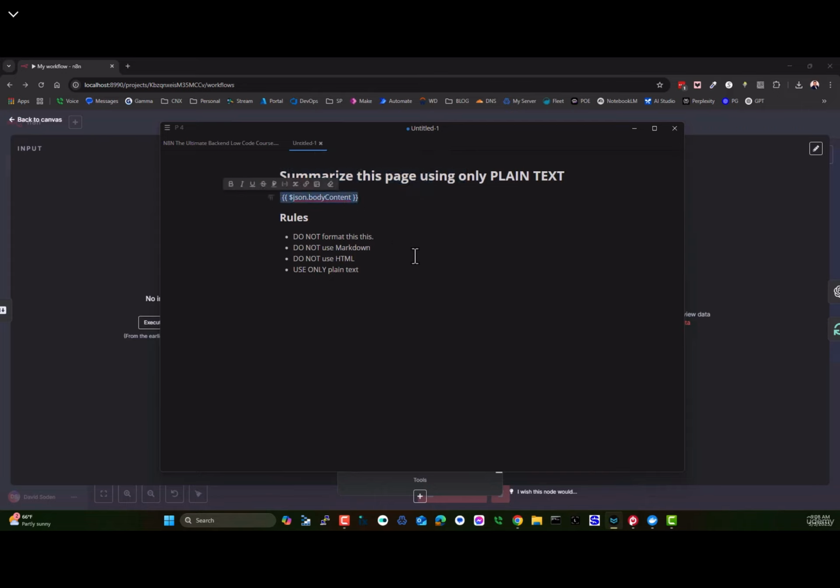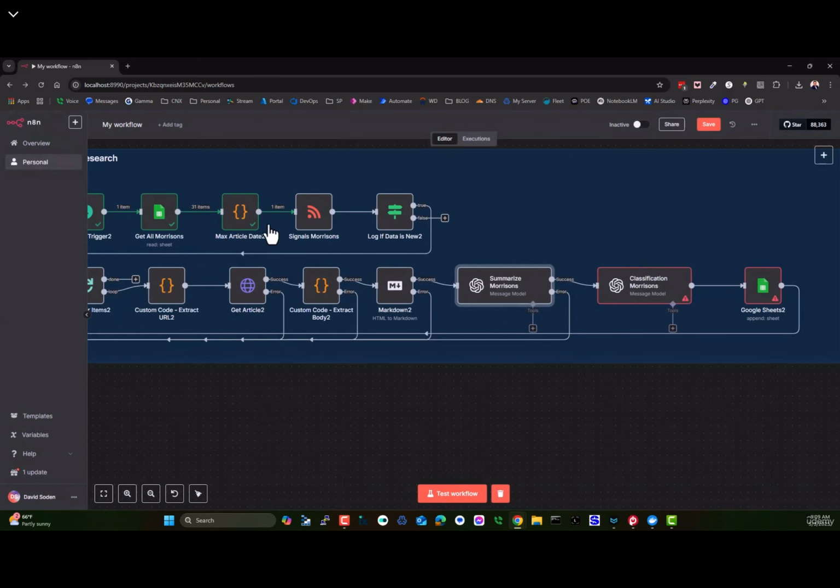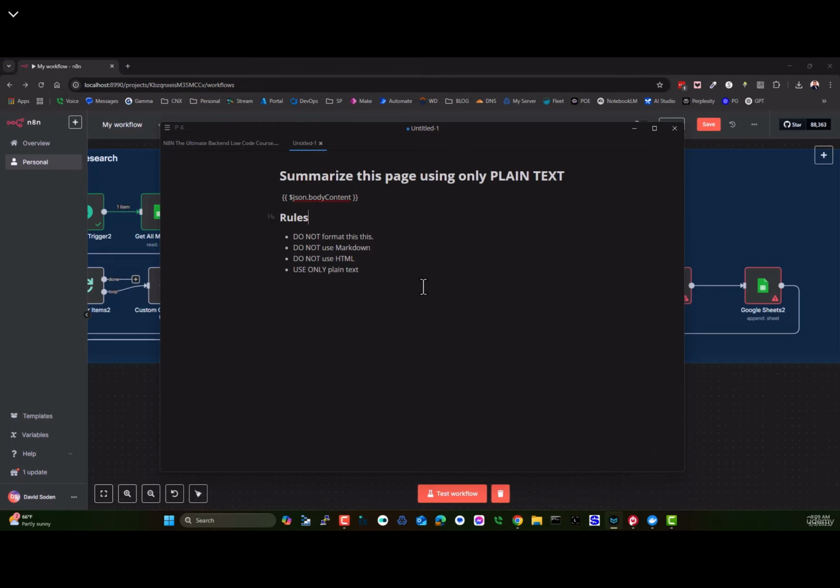Now this stuff right here, this is the N8N code. Now you'll notice the $JSON. If you've been watching all of the videos up to now, hopefully you understand, or if you've used N8N up until this point, then you know what $JSON is. It grabs the context, in this case, the body content from the previous node. And at this point, I'm using it in a dynamic way. It's going to be a tremendous blob because in the context of this, the previous node is the markdown. Whatever's being filled out inside of here is all a bunch of markdown that's been converted from this link or this web page. Because remember, we're in a loop right now, and it's doing it for every item it finds in the RSS feed, and we're looping through all of that. So it's saying summarize this page using only plain text.